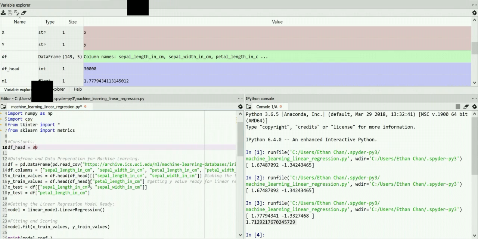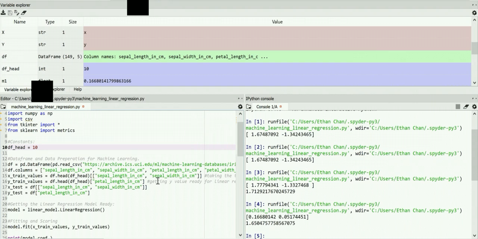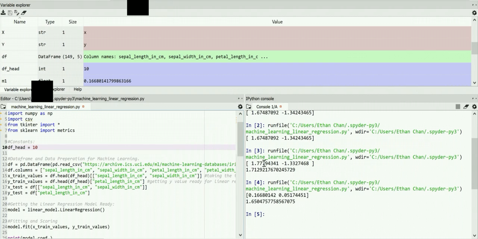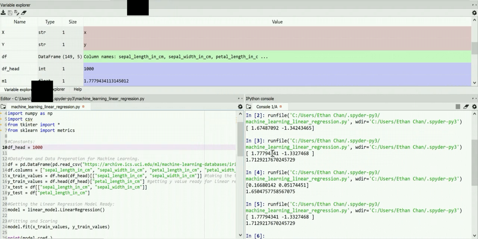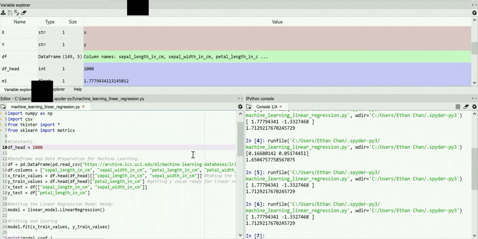One interesting experiment: what if we only train it off 10 pieces instead of the 4,000? We'll get a different result, and we'll get much different coefficients, as you can see. But it still gives us something like 1.65. If we train it with 1,000, we get, I think, exactly the other one here, which is kind of interesting.